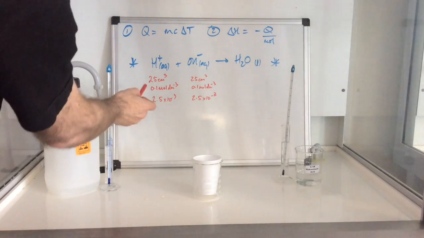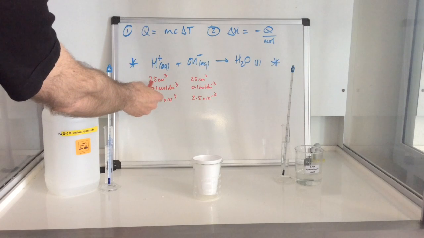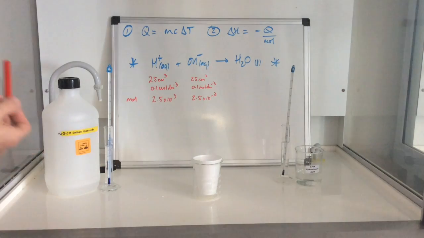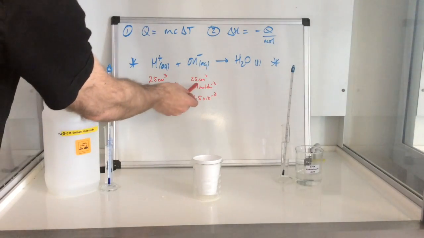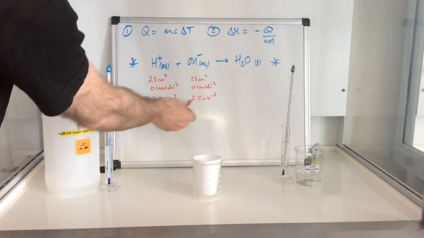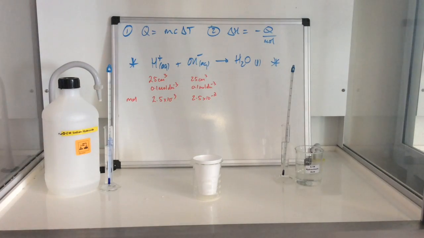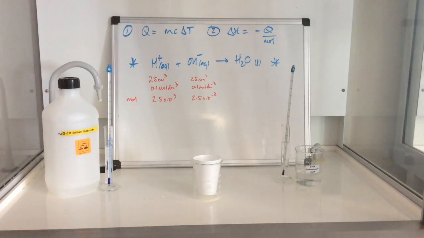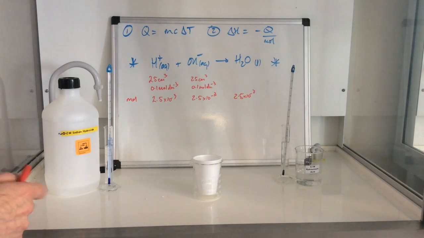So you can see in red here, I've already entered some information. I've got 25 cm³ of acid and alkali in these measuring cylinders at the moment. They are both the same concentration, and therefore the number of moles I'm using of each chemical is the same, so it's 2.5 times 10 to the minus 3 in both cases. Why have I done that? It's because these react in a 1-to-1 ratio anyway, so I'm going to use exactly the right number of moles. And of course, because of this 1-to-1 ratio, we're going to make 2.5 times 10 to the minus 3 moles of water.